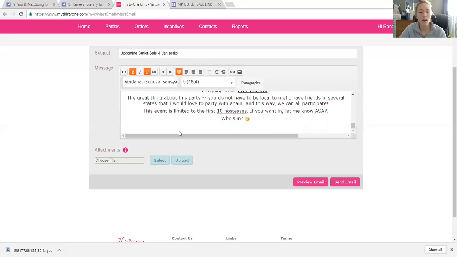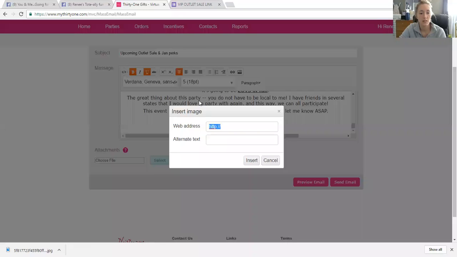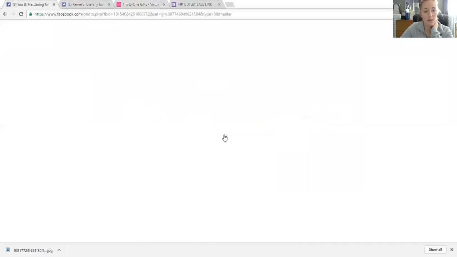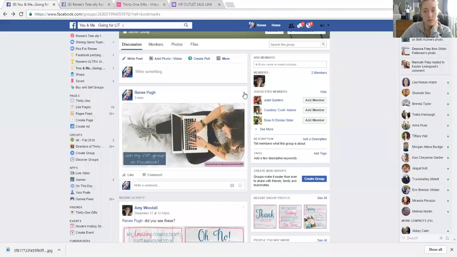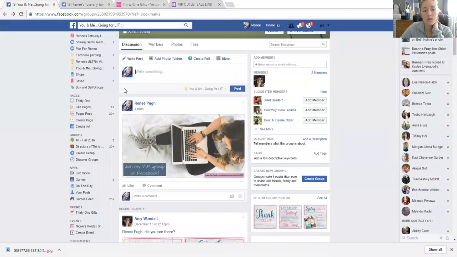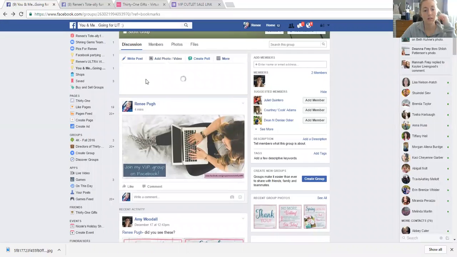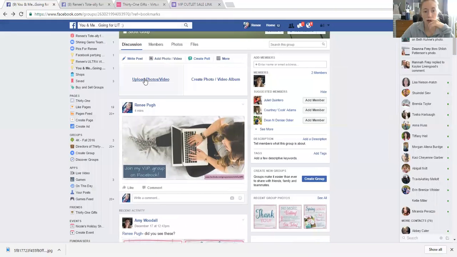Okay, and then I'm also going to put another picture in here. I'm going to put this other picture up here on this group. So I'm going to go ahead and delete these after I put them up. Add photo. Oh, come on, internet.